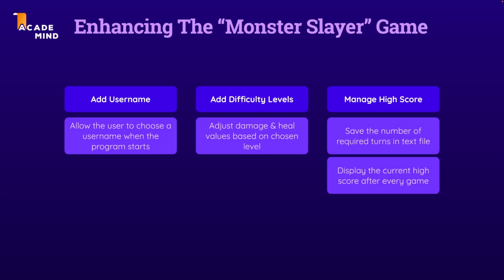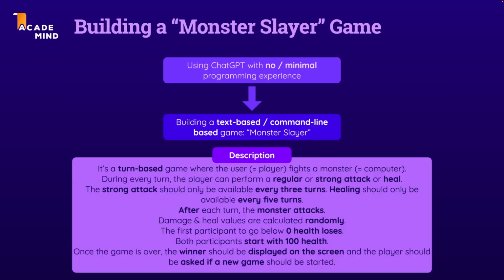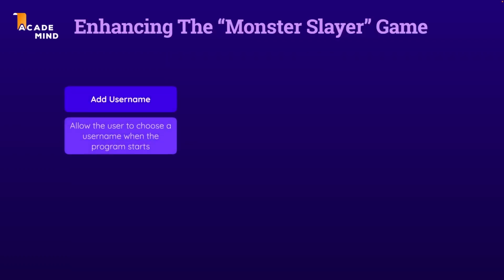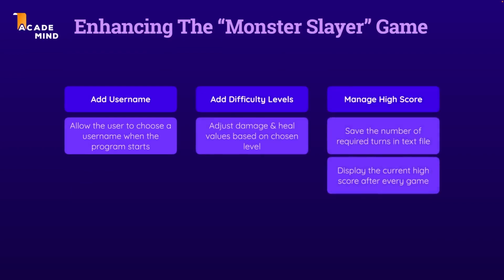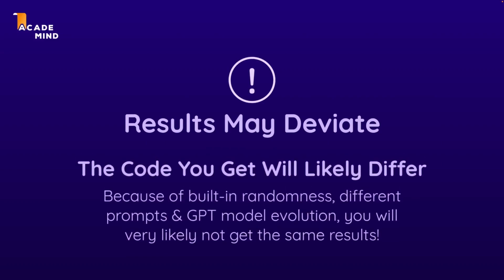These are some features you could add, and you could of course also come up with your own enhancements and add them as well. But for a start, it's this basic game that should be built. And with that, definitely try building this game on your own. And if you did build it, then also try adding those enhancements on your own. In the next lectures, I will show you one possible solution, so a couple of possible prompts you could use. But of course, as mentioned before, the results you're getting will likely deviate, and you should definitely try to come up with your own solution first before taking a look at my solution.